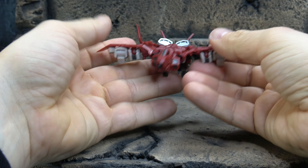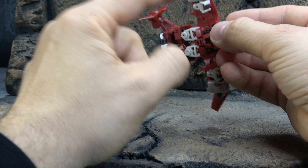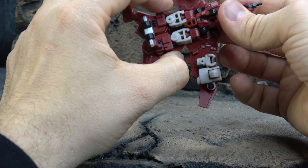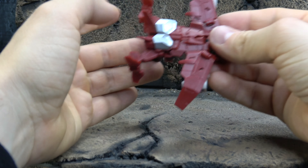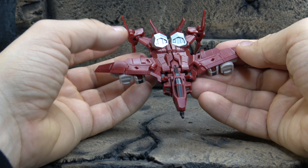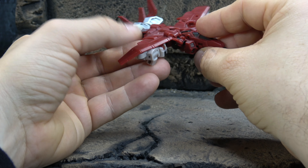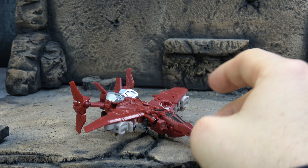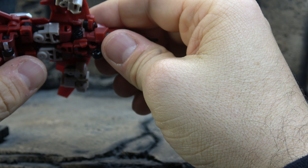And there's the jet mode. I would chalk this up in the more suggestive style, but it is supposed to be stylized. The hands are unsightly — I don't know why they didn't fix that. It lacks the paint, and it kind of just looks like a pile of parts. The silhouette, looking straight down on it, kind of works; the rest of it not so much. The silver accents do come through well, as does the black on the windshield, but yeah — I don't know about that one. That's a rough sell.